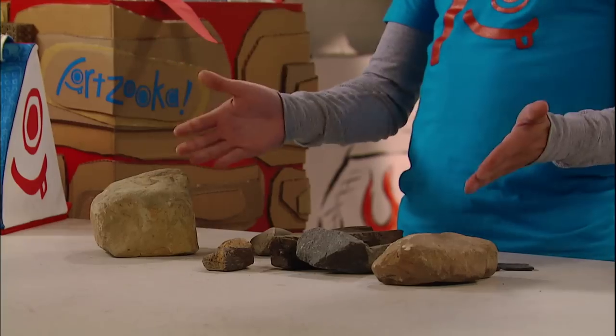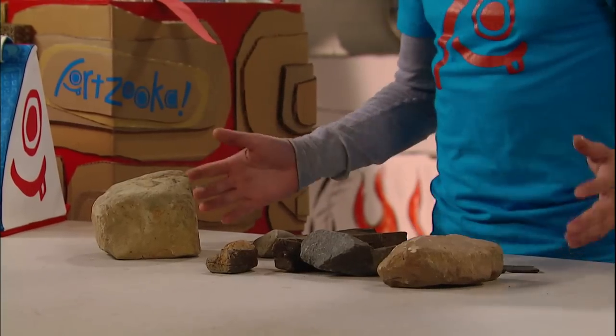Ready to do one of my favorite art projects with me? We don't need glue or paint or craft foam or markers or anything like that. We just need rocks. Yep, just rocks. And of course, a little Artzooka imagination.